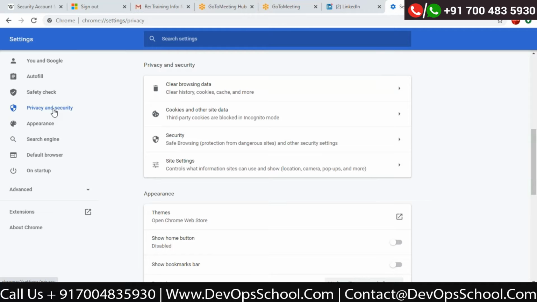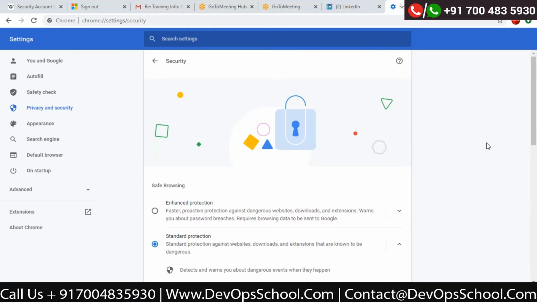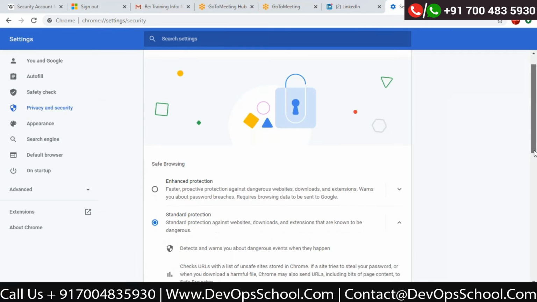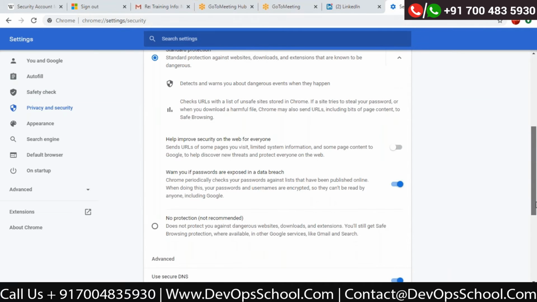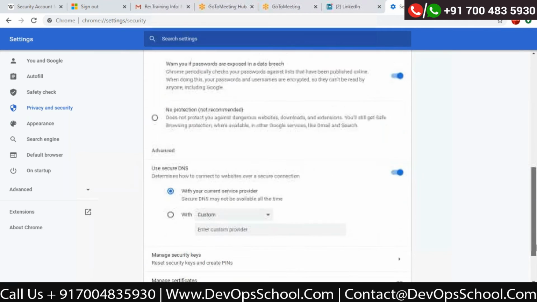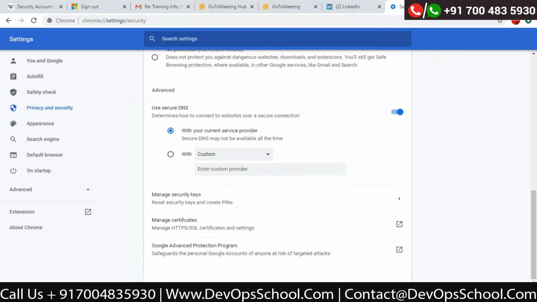Okay, we are using HTTPS, SSL certificate settings.